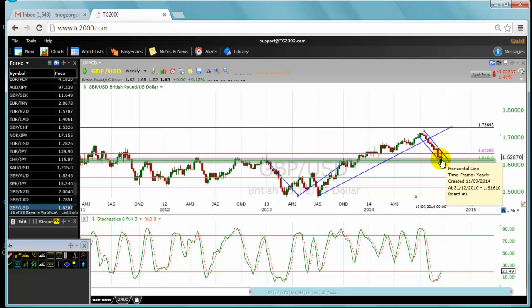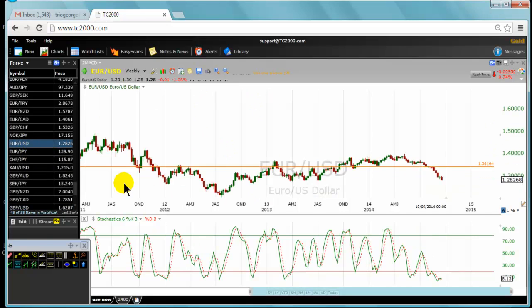But as always, as we are trading Forex, we are not trading one currency pair alone. If you are trading Forex, you are involved in currency pair correlation. The leading currency pair is the Euro USD, and we know that the pound dollar currency pair usually will move in the same direction as the Euro USD. So the pound dollar is in a funny situation, putting us under pressure. Though we want to look for an opportunity to buy it, if the Euro USD continues to go down, that may have a negative impact on the pound dollar currency pair.